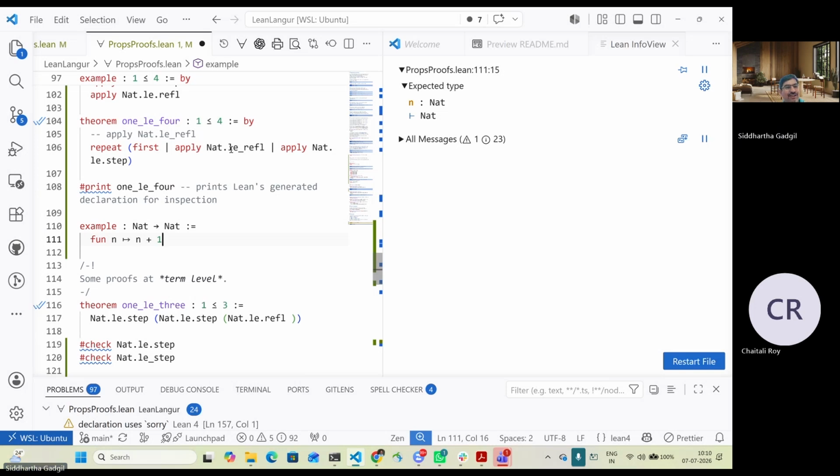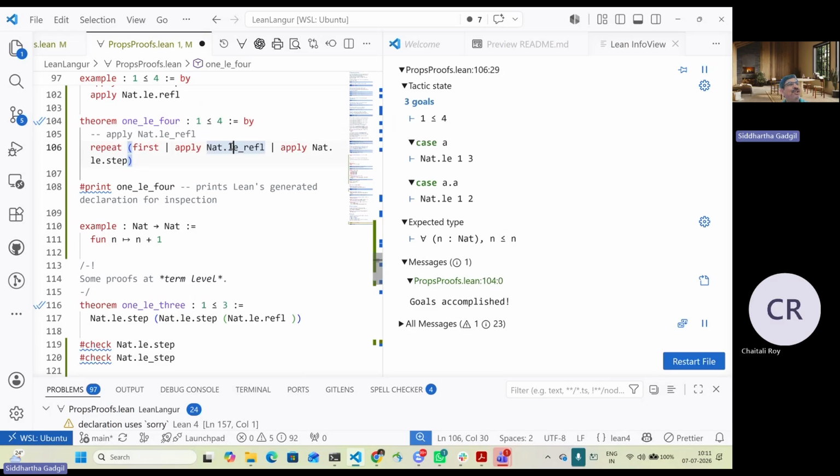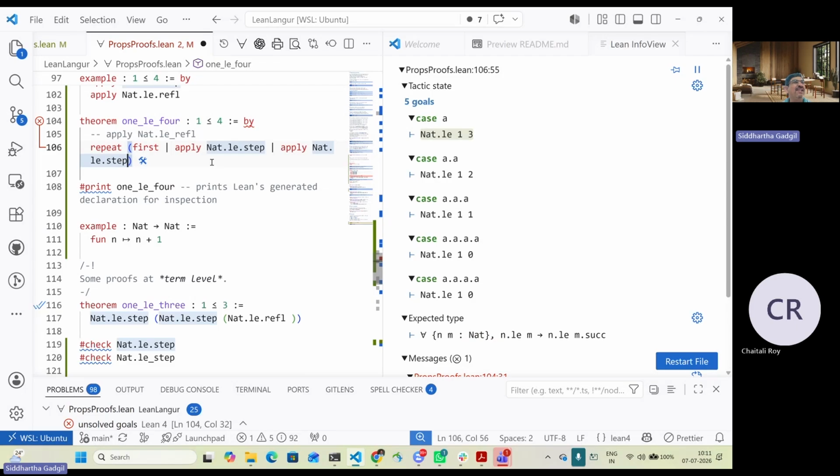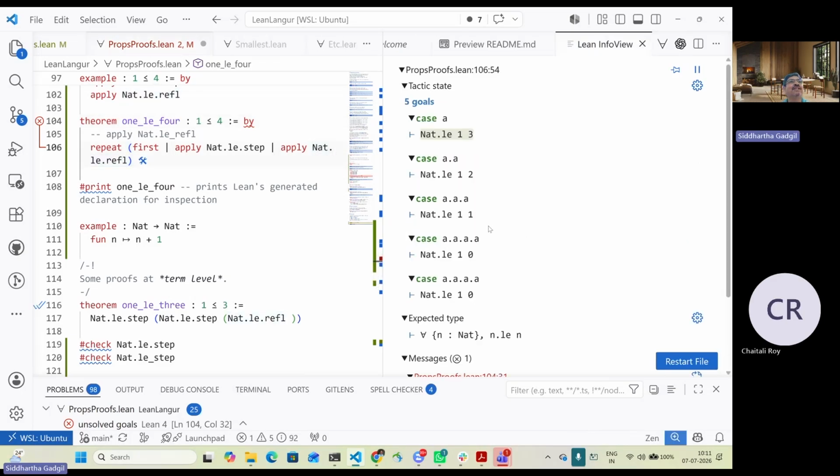In this one, you're saying, why will it not work? Okay, let's do it, and I'll show you what happens. There are a whole lot of tactic combinators. Why would you want a last? Just change the order. So this was your question, right? You see what happened here? It applied it 4 times, and the net result was you got 1 is less than or equal to 0, which is unprovable. That's because this one applied, so it never tried the reflexivity.